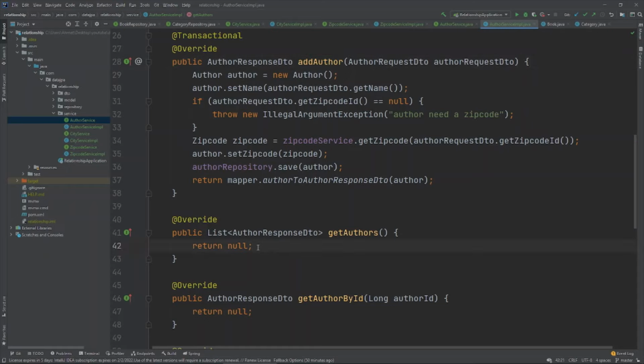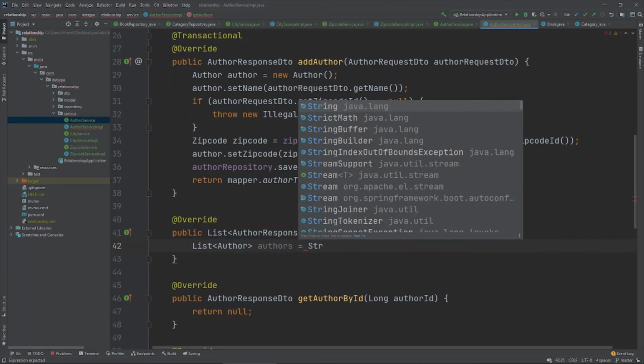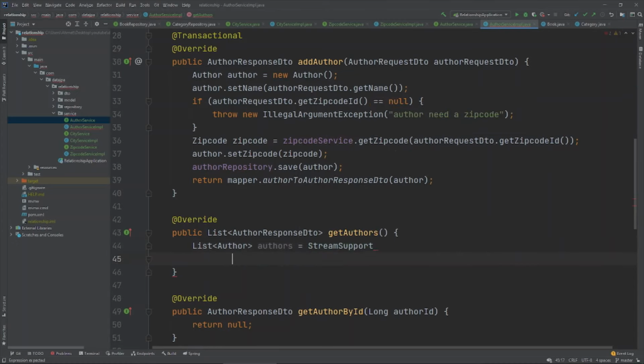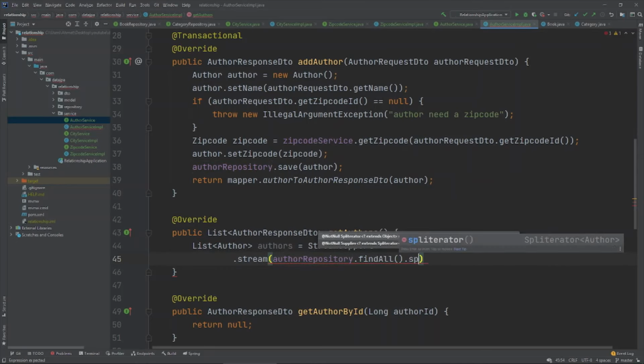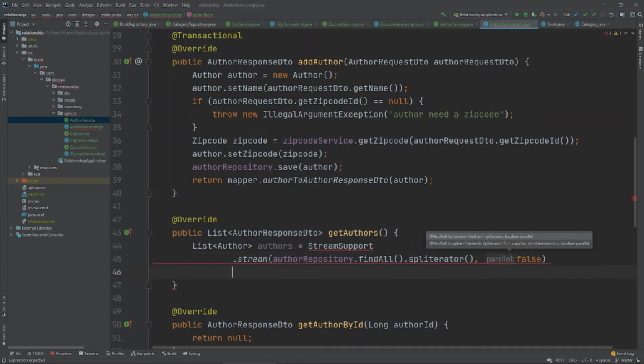First create a list of authors. Use stream support. Stream, author repository, find all, spliterator, false, and collect it.